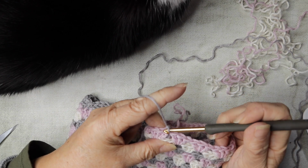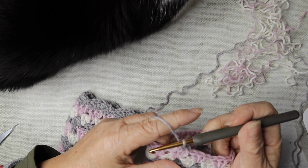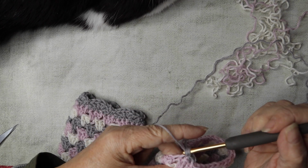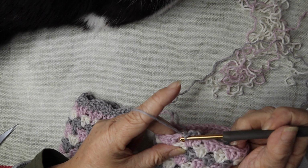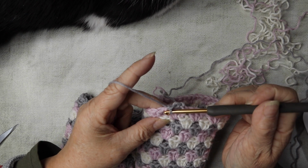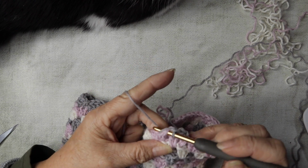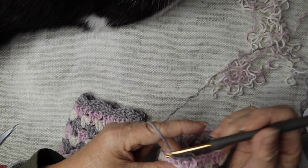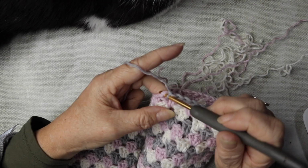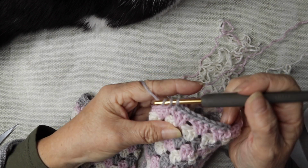and insert our hook into that same stitch, yarn over, pull through and double crochet, and just insert into the top of our stitches. So we're not going into the spaces anymore, we're going to go into the stitches at the top and work double crochet. So you should still have 33. Work all the way along with double crochet.